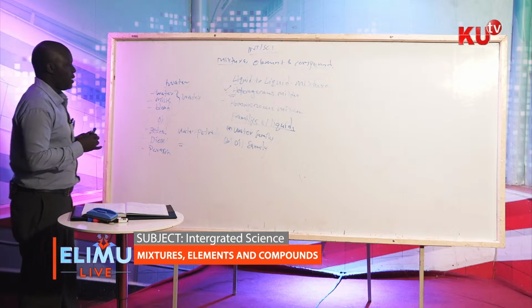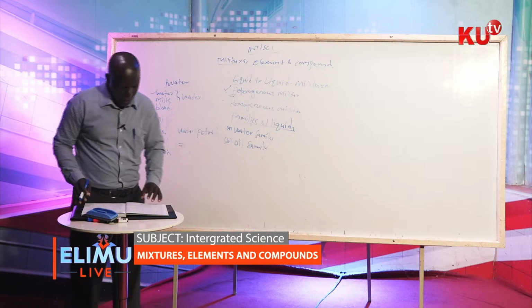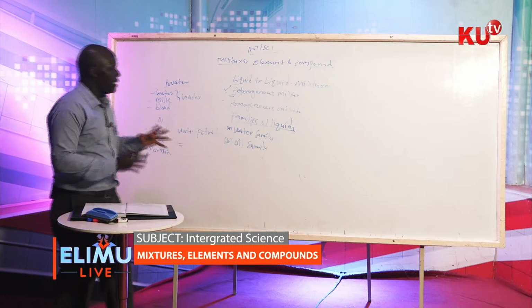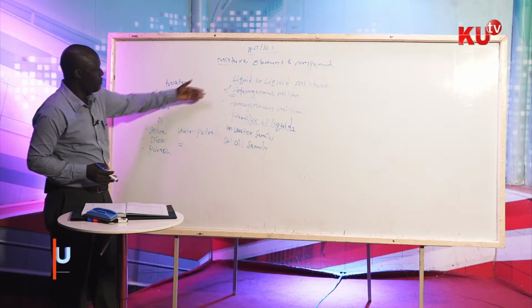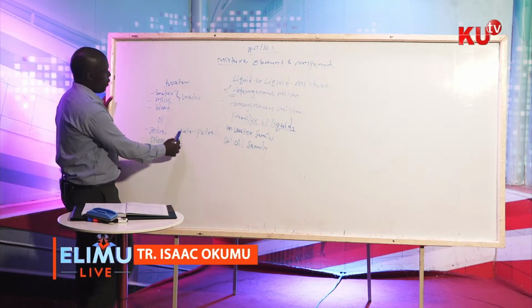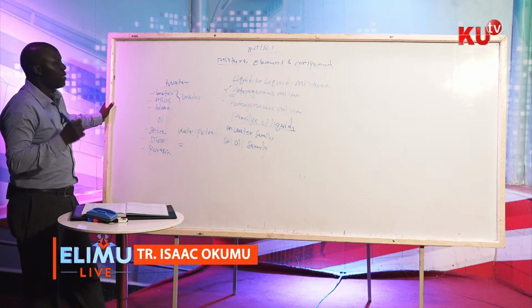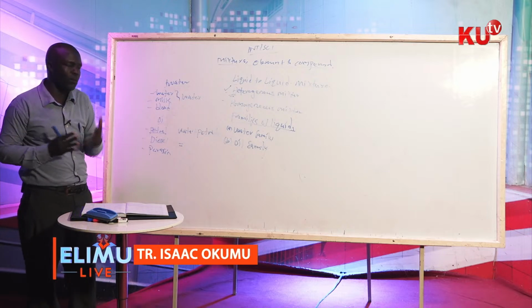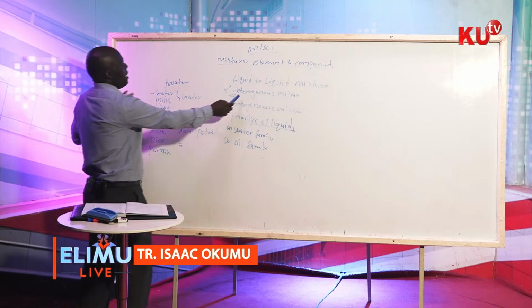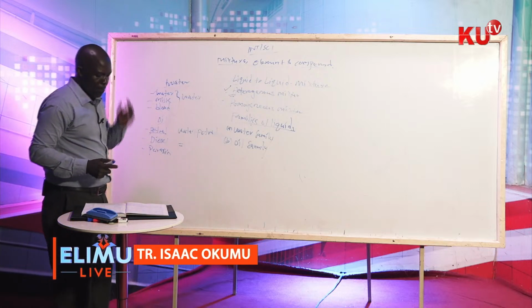Why do we say it is heterogeneous? It is because heterogeneous is the type of mixture which is formed by two different families, and they can be separated by a physical means. Why? Because oil and water and petrol cannot mix completely. That's what we call heterogeneous, and it can be separated by using a physical means.